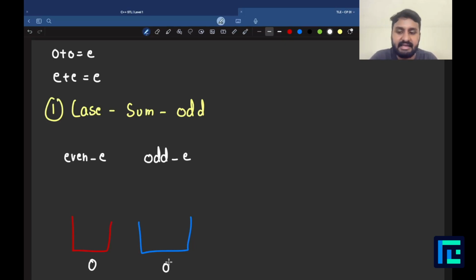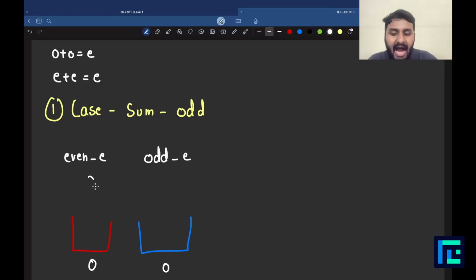So let's say I have my even elements separated out from the array, and I start placing them in these red and blue buckets one by one in a random order. Do you think the parity of these red and blue buckets changes? No, because initially the sum is 0.